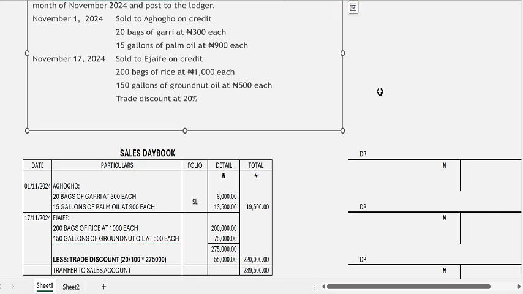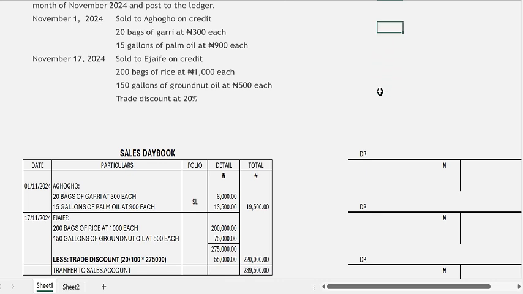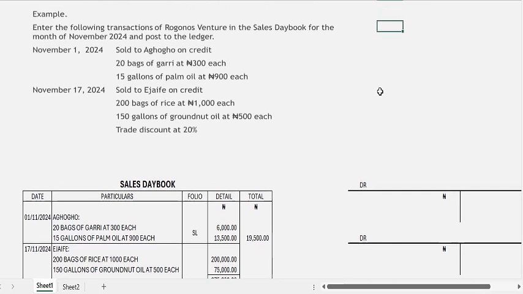Now I want to show you something. Before we transfer this sales daybook value to the ledger, let me show you something. If you come to this place now, you see that on the first, goods sold to Our on credit, you can actually apply the entry principle right from that place. And I will tell you why the sales book comes into play here. Sold to Our on credit. If you say sold to Our on credit, what are the two accounts affected?